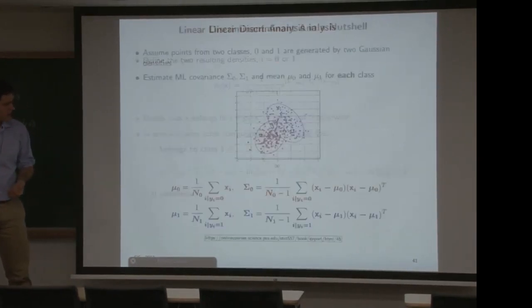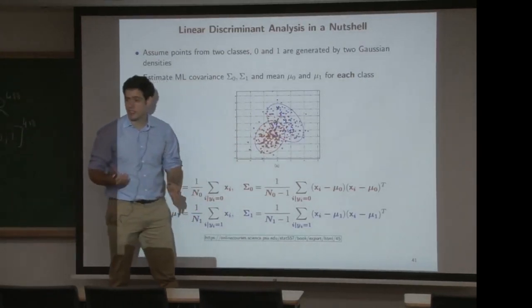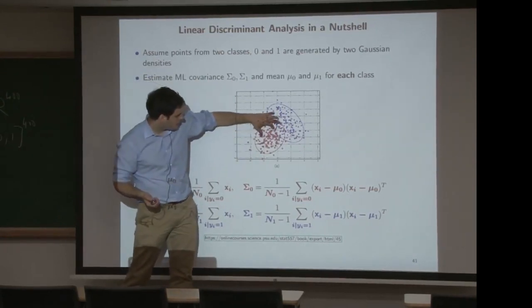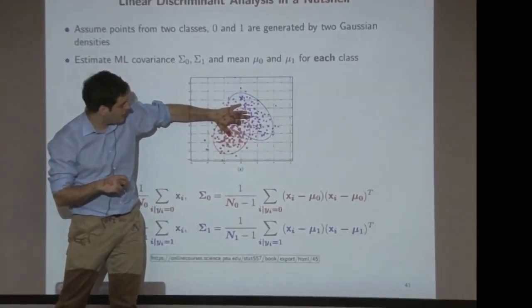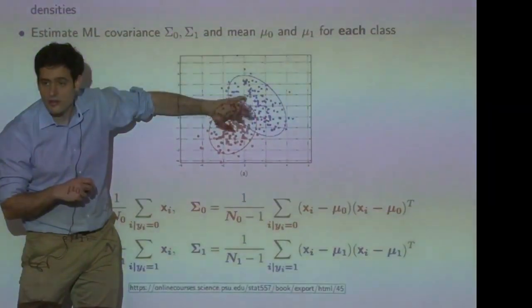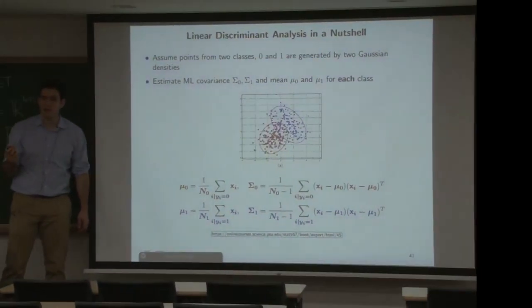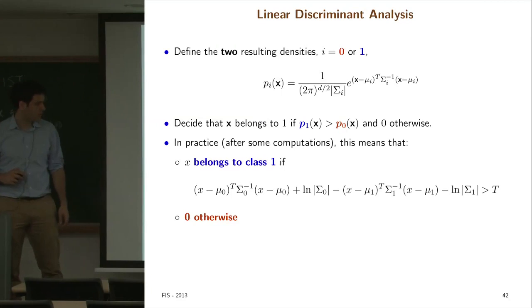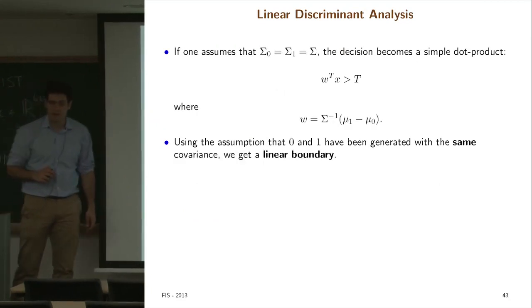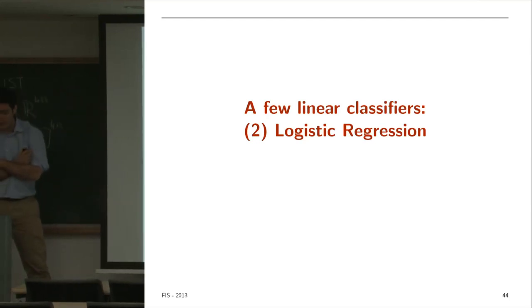So what happens in practice is that if you assume that those two ellipsoids have the same shape, what becomes really important is the distance at which your new point is from each of those means. But it's not exactly the Euclidean distance, it's a slightly different distance. It's called the Mahalanobis distance. But again, this is just the basic intuition behind linear discriminant analysis.